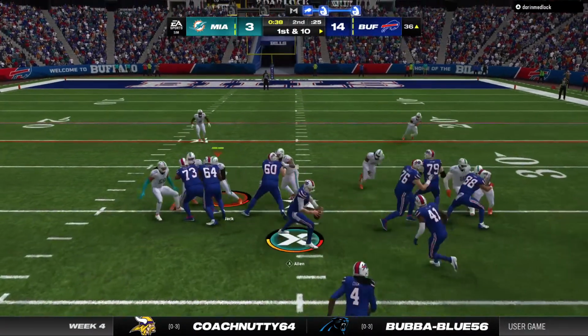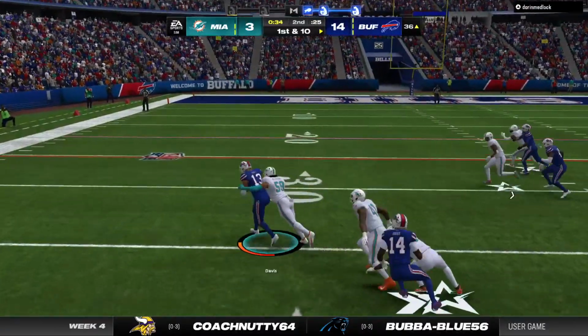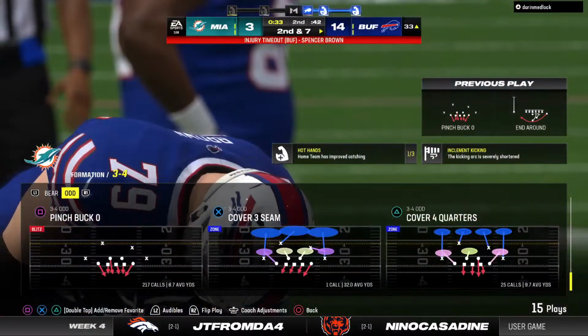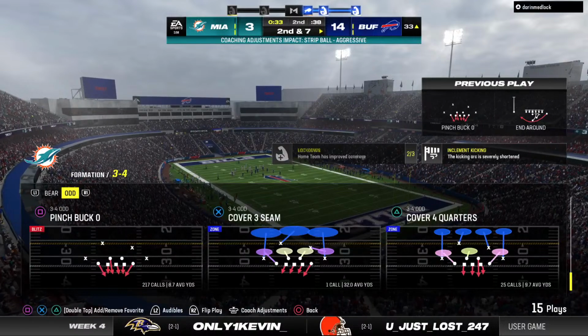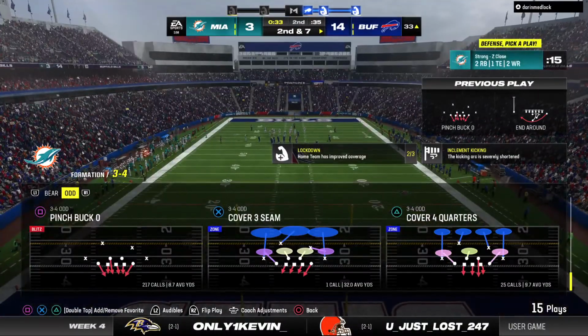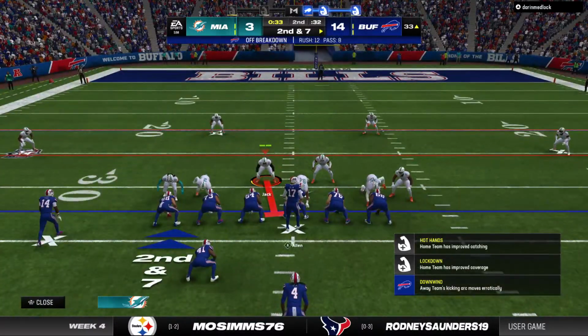That's good for the Buffalo Bills. They'll run with Davis, a gain of 3 to the 33. But not a big gain with that play. But what they're doing is they're spreading the defense out, probing a little bit, and what they're hoping probably is that later in the game, they can create a matchup that they can exploit for big yardage later. 2nd and 7.